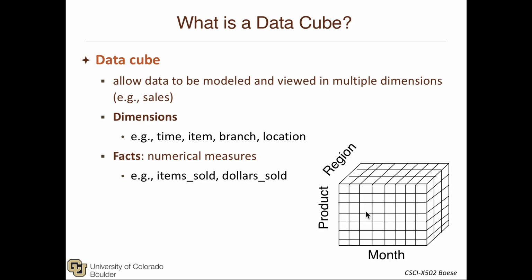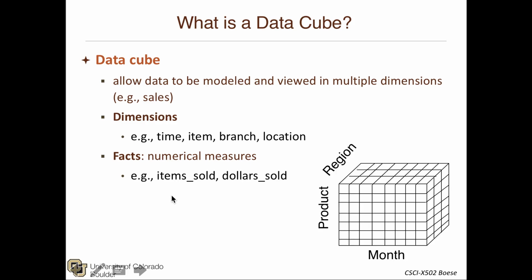And while the cube implies three-dimensional, it can really support multiple dimensions. So keep that in mind. Here in this example, product, region, month, this is a three-dimensional version of the cube. And we can have a variety of different dimensions: time, branches, locations, and have the actual data with the numerical values for each one of those.